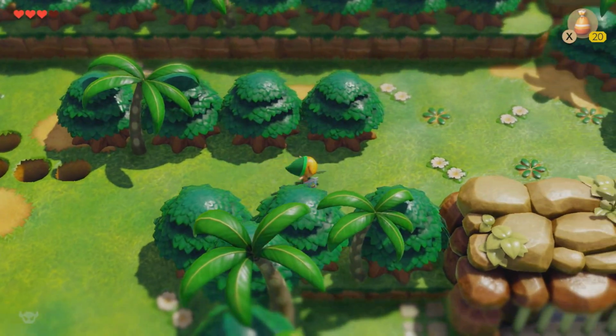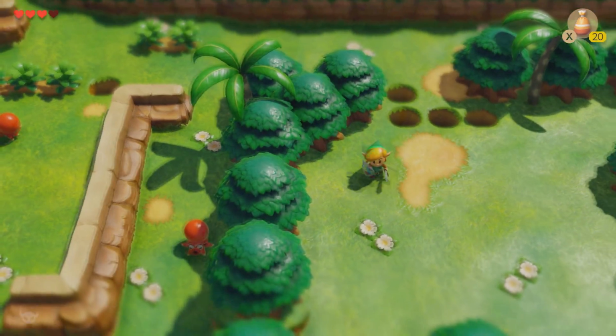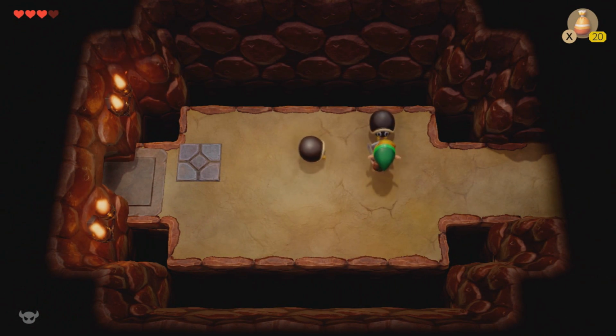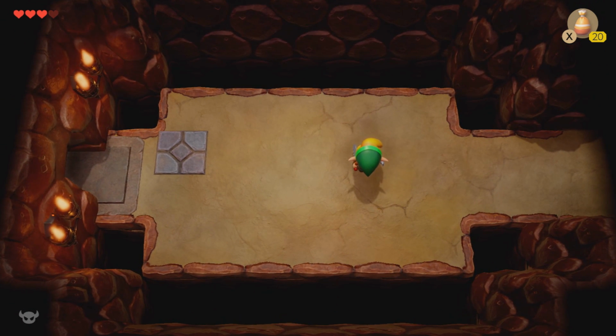Damn, I took a whole heart. I thought I'd kill him before he shot me, but I took a whole heart from an Octorok. So here we are, Tail Cave, level 1, which is kind of like a little intro dungeon, being the first dungeon in the game, so it's not particularly challenging. It just kind of shows you the ropes.